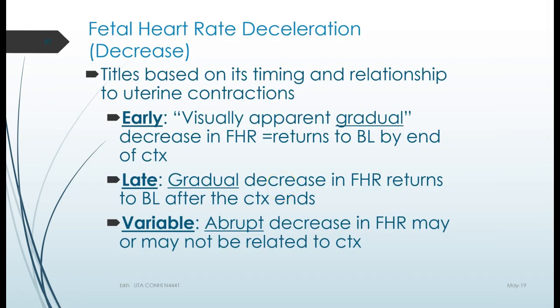Fetal heart rate deceleration, just like if you decelerate your car, you slow it down. The title is based on when this decrease happens in relationship to the uterine contraction. With an early and a late, you can only have those if you're having contractions. You cannot have an early or a late in the absence of contraction. Since they happen with a contraction every time, those are called periodic patterns.